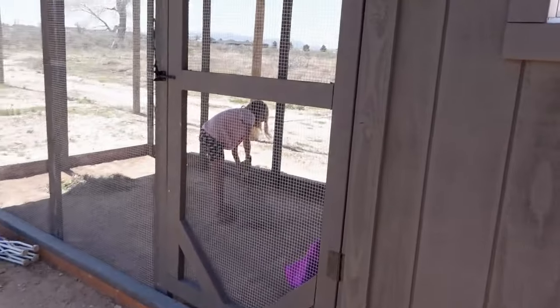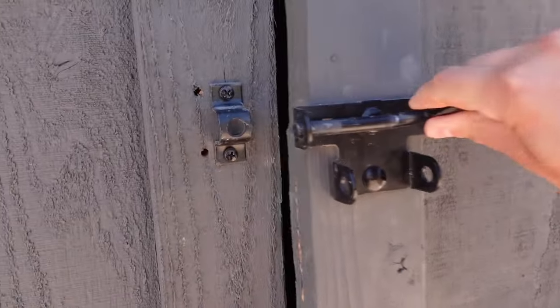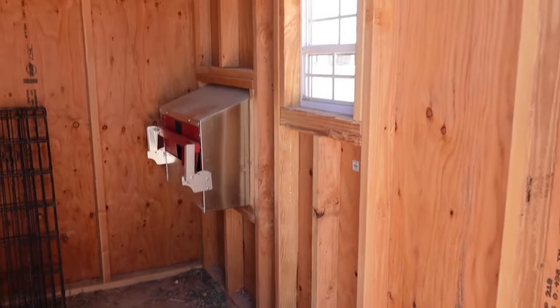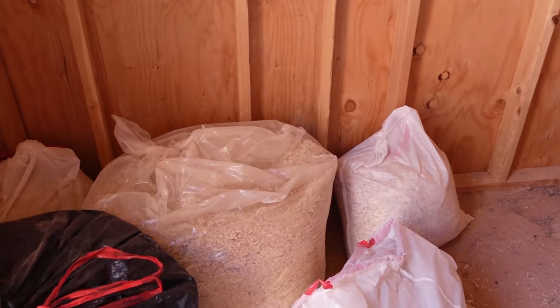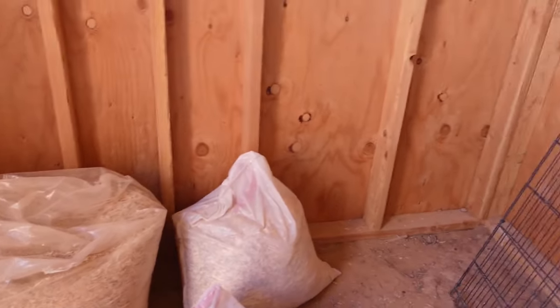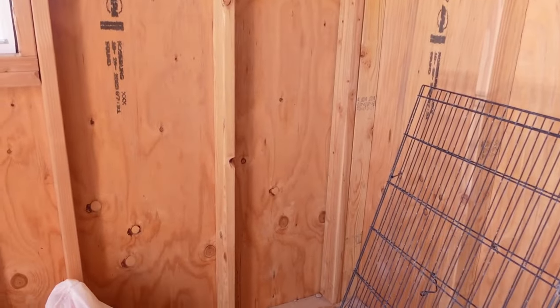Okay, we're cleaning out the chicken run, and then inside we still need to put up roosting bars. We have a ton of pine shavings we can spread out when we're ready, and then install the door for getting in and out of this coop.